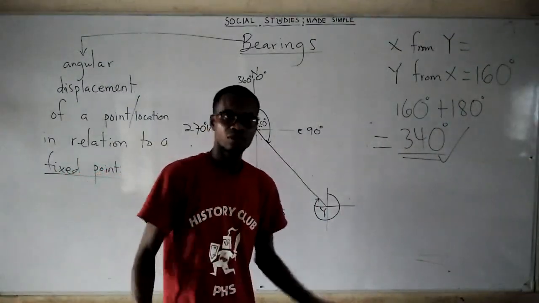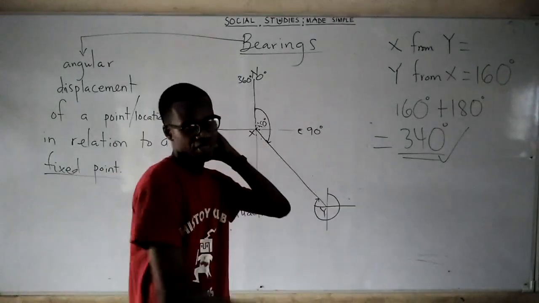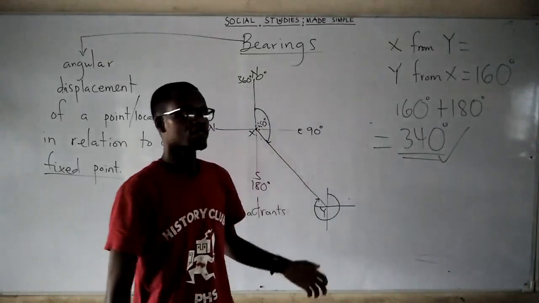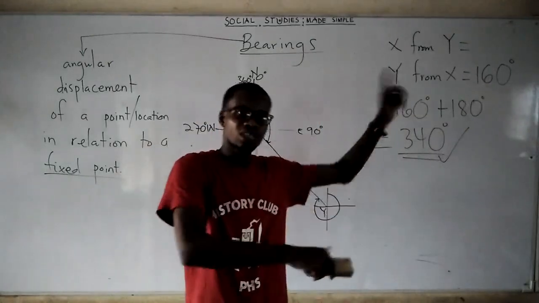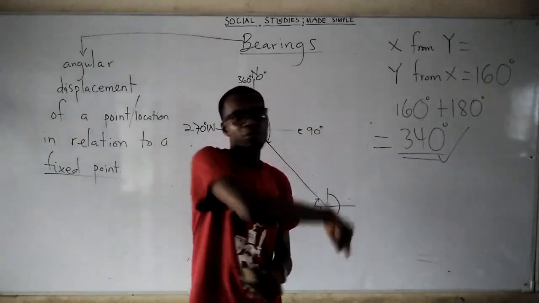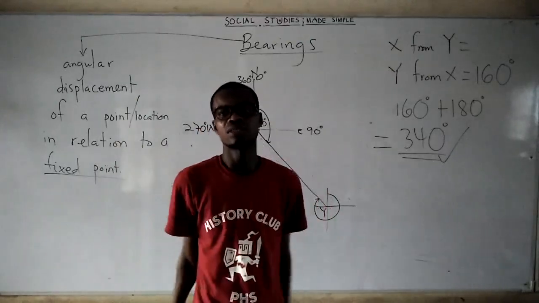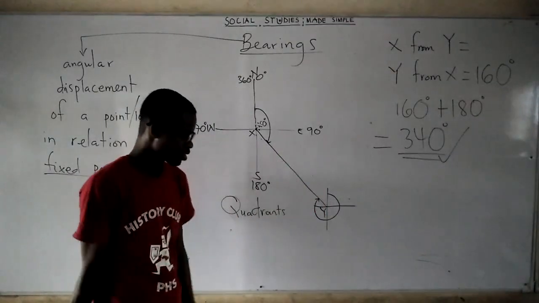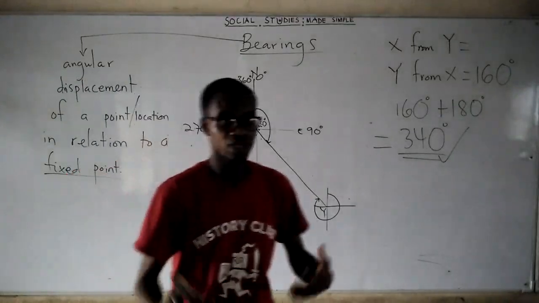So when you travel wherever you are, you get to a place and you know this calculation, you know the angle at which you travel or covered, or the bearing from your fixed point where you left to your destination. You can use that angle and calculate the bearing when you travel back to where you left, the fixed point, and then you get both angles, so you'll be able to show the direction or the location. That is a very simple thing. There are more examples in your textbooks that you've been given.